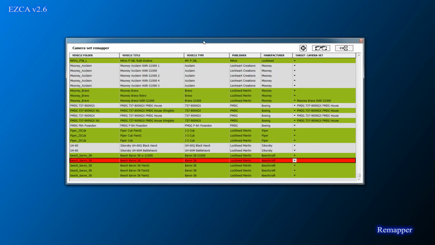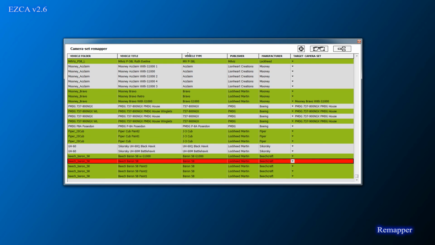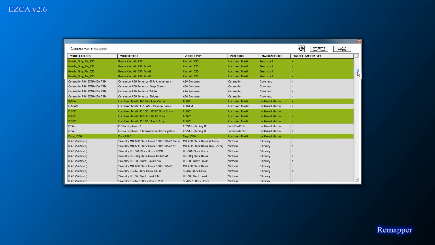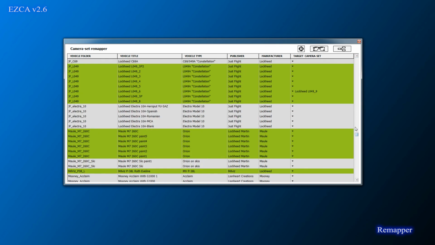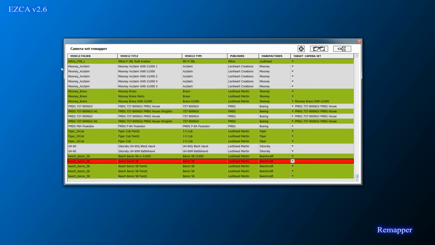Manager was located. Now you can see on your screens the list of all planes installed on your hard drive. The list is divided into 6 columns. The horizontal lines contain the planes' names. As we can see, the lines are marked with green and gray and thus create groups of planes of the same model but of different modifications.